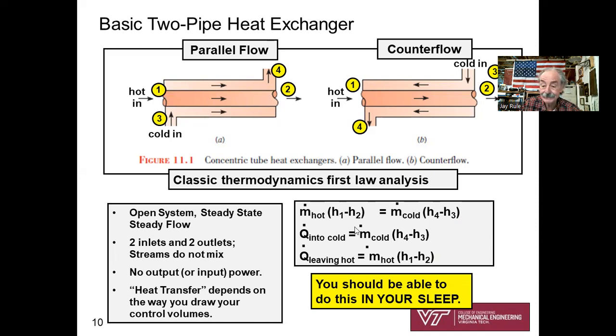So there's three ways to express the first law of thermodynamics. Here's the first way, okay? It says that m dot hot times (h1 minus h2) equals m dot cold times (h4 minus h3). And I've sort of simplified that, right? In other words, the sum of Q dot in, 0, minus W dot out, 0, for the whole open system, equals the sum of the m dot h leaving minus the sum of the m dot h entering. I didn't show all those steps, but that's a statement of the first law.